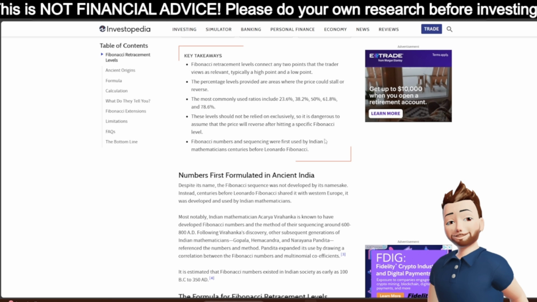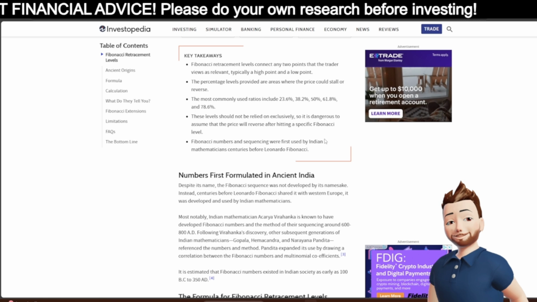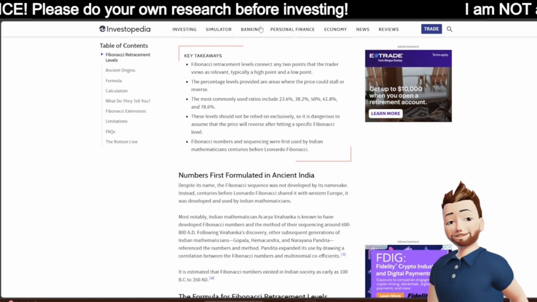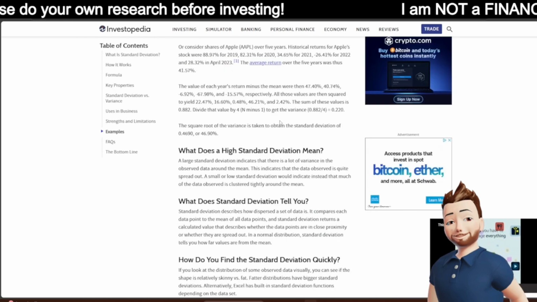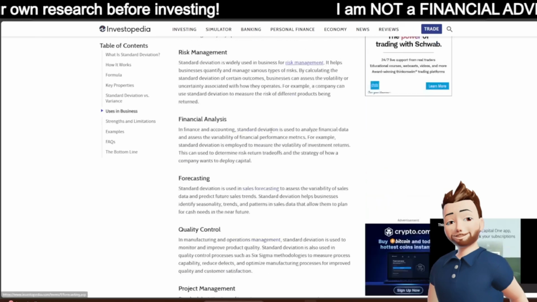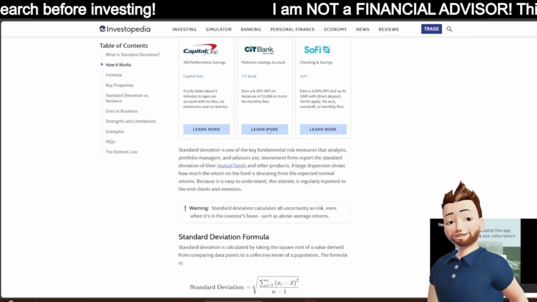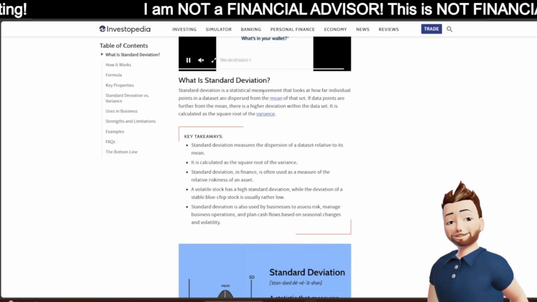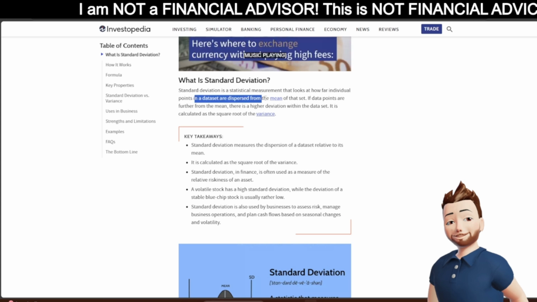The second thing that we focus on a lot in my AP statistics class, because the first one was Fibonacci, which we don't talk about in my classes usually, is standard deviation. We do a lot with standard deviation in AP statistics class, and if you took AP stats, you would basically know how it works. So your standard deviation is just a measurement that looks at how far away you are from the mean of the set.